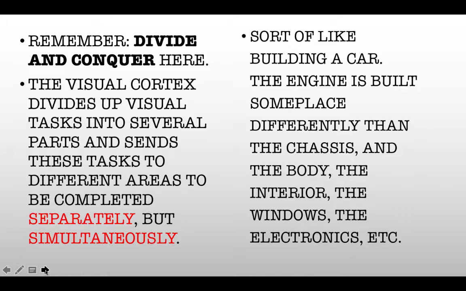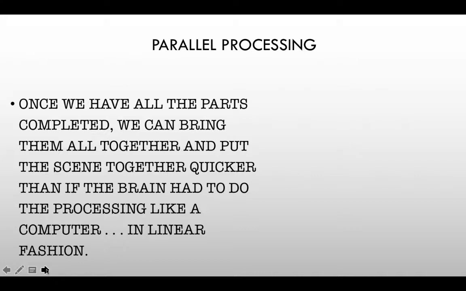Kind of like when a car is constructed, they don't make all the parts in that car factory, right? They put together the engine from parts built someplace else. They build the chassis in a different location, built from parts that are made in a different location. The body, the exterior, the glass, the windows, the electronic components, etc. They're all brought together into a center location, and that car is put together on an assembly line very quickly and very smoothly.